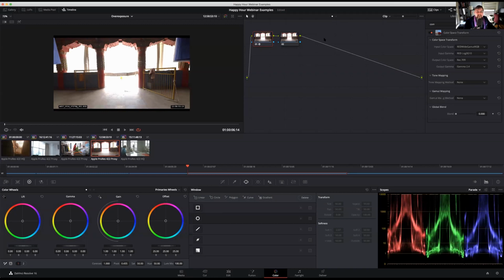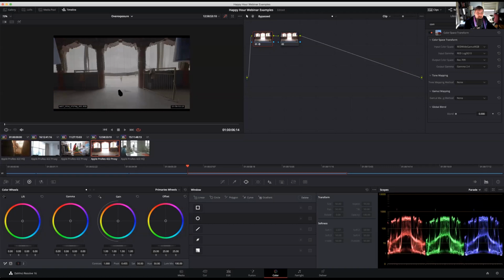But I tend to down convert my media for editing as log encoded. So if I turn this off, you can see here's the log encoded ProRes proxy clip that I gave to my editor. And the way that I've worked on my last two movies is I go ahead and create, because of course the director creates the editorial media, right? Isn't that how things work? I went ahead and created a set of offline editorial media to send to the editors.